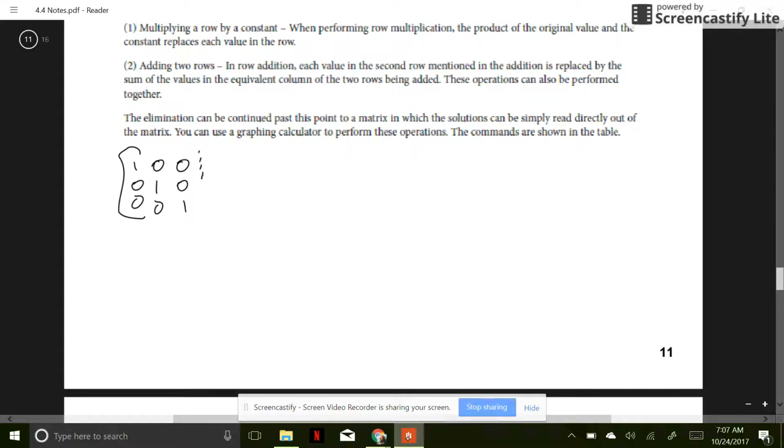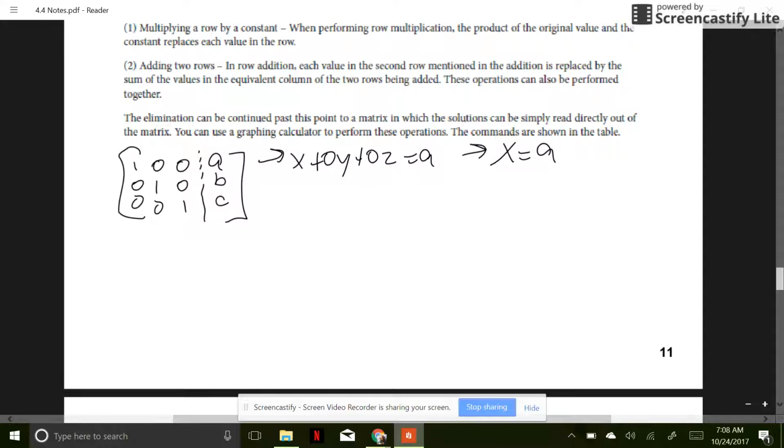The first one will look like this. And you'll have some numbers there, A, B, and C. Now, when you get your answer like this, it is essentially the equation 1x plus 0y plus 0z equals A. So essentially, x is just A. Your x value is whatever the number is that it gets there. And then essentially y is B and z is C. So this is your answer where your solution is a point. So you write it as the ordered triple A, B, C because those are the numbers for your point.